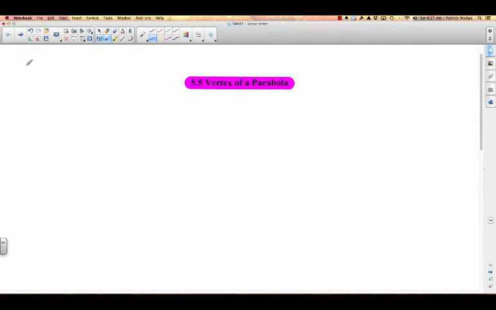So if we had an equation of a parabola that looked like this, would this be difficult or easy to figure out the vertex? That'd be very easy. How come? Because it's in standard form. And in standard form, all you do is take the opposite of this number, so 3, and this number, 5. There's our vertex. Great. What if it was in this form?